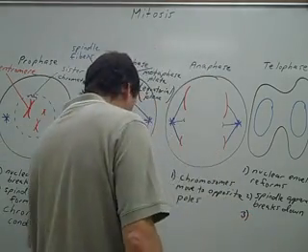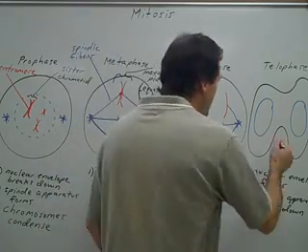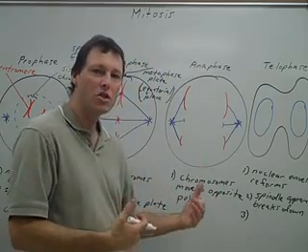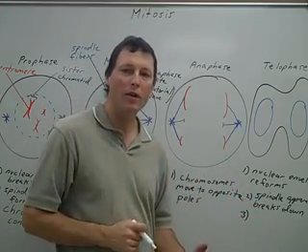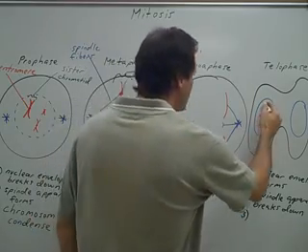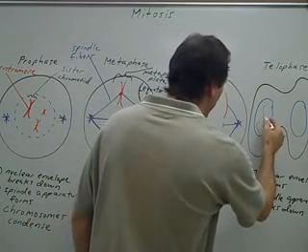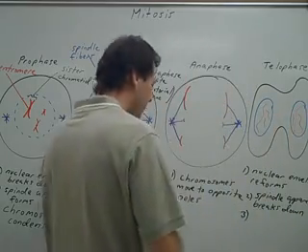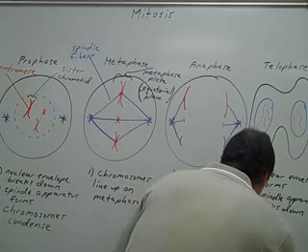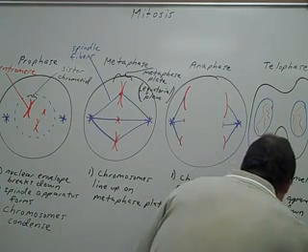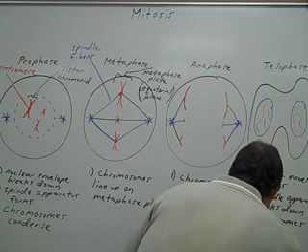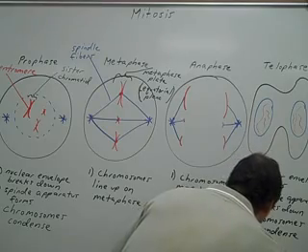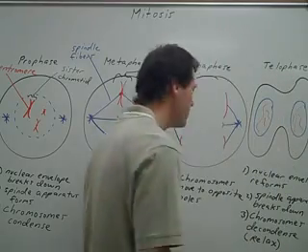And number 3, the chromosomes are going to relax. They're going to decondense. The DNA is not as tightly wound around the histones as it used to be. So I'm going to try to show this as long, thin strands of DNA. So chromosomes decondense, or we could say that they relax. The chromosomes relax.